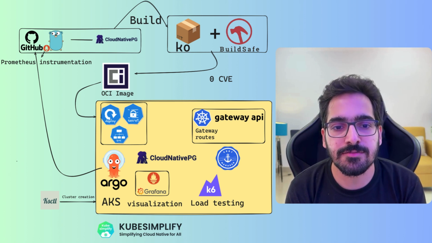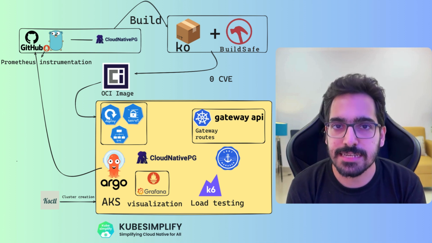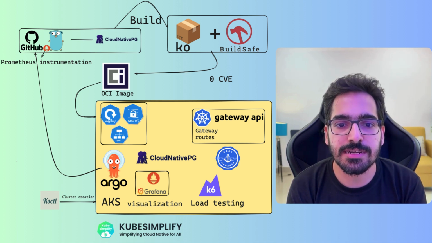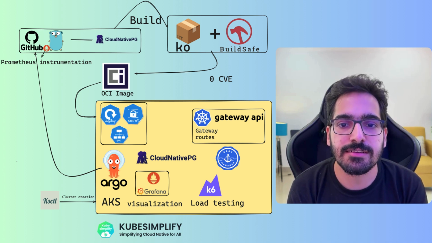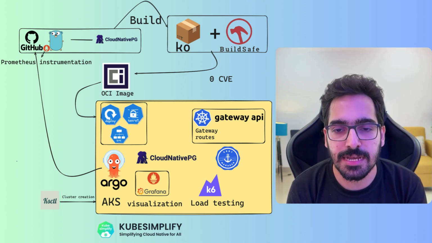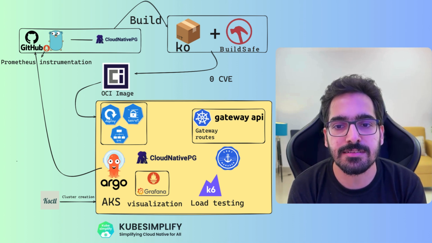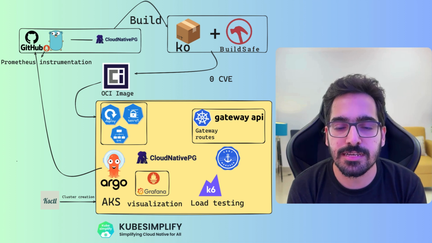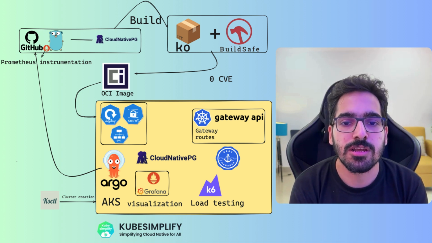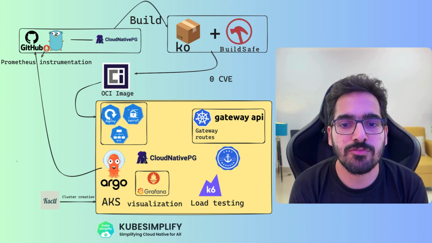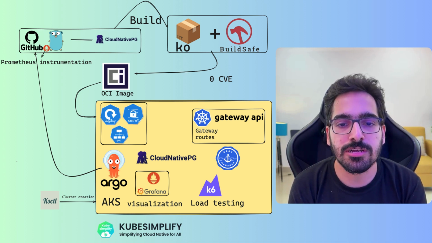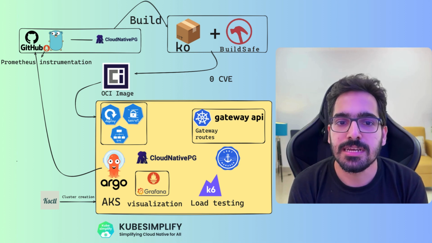For the Kubernetes cluster, we created the cluster using ksctl on AKS, Azure Kubernetes Service. After that, we installed some of the tooling. First, we installed cert-manager and configured it so that it understands Gateway API. Then we installed Gateway API CRDs. Then we created the secrets required for the database for our application, for the environment variables, and also for CloudNativePG. We installed CloudNativePG, we also installed the Kube Prometheus stack, and then we deployed the application.